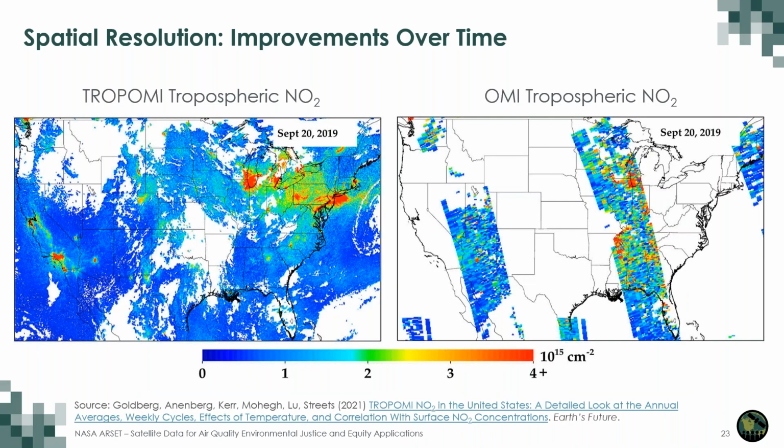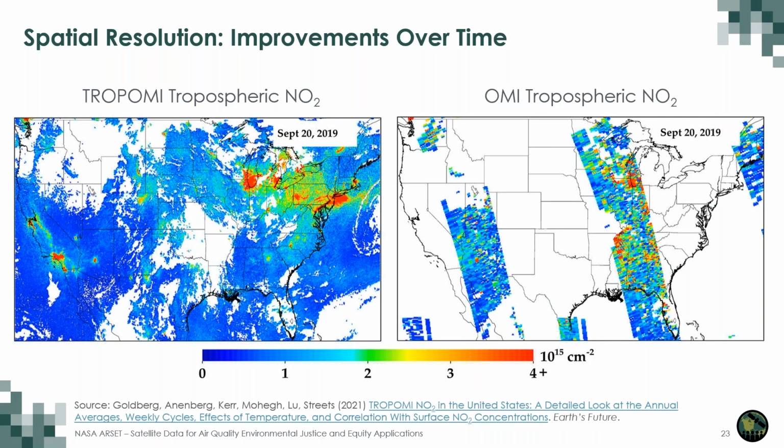To illustrate the effect which this has had, here are some composites of 1 day of NO2 observations from the higher resolution TROPOMI instrument on the left, which you saw in Dr. Susan Anenberg's presentation last week, compared to the older and lower resolution OMI instrument on the right. You can see the dramatic differences which the higher resolution has made.